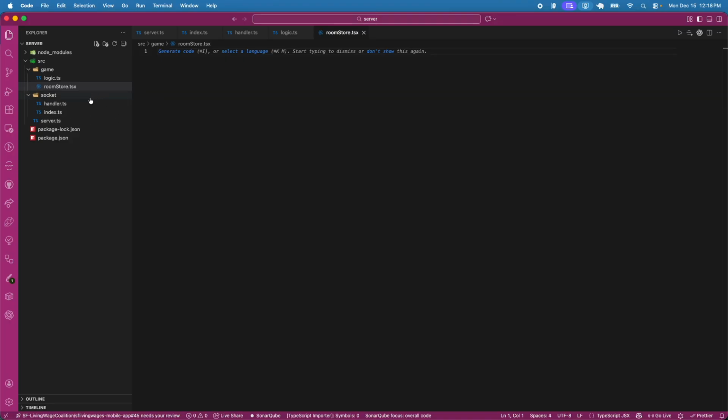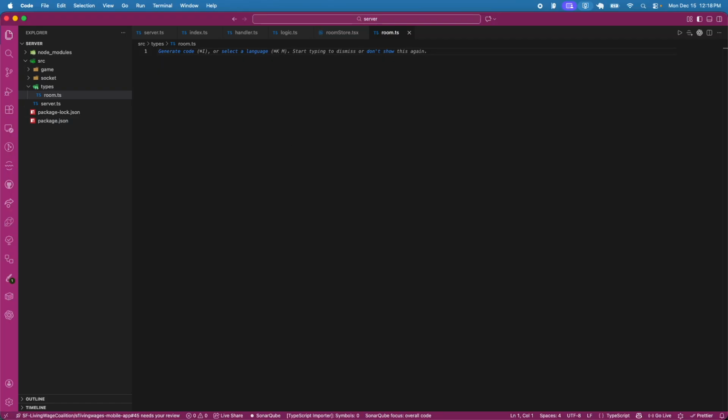And what else do we need? I think that's it. Oh, since we're using TypeScript, we need another folder where we will include all the types, right? I'm gonna just call it types, and I'm gonna call this file rooms. All right, and this file defines the shape of our data, right? It helps us avoid mistakes by making sure everyone uses the same structure, right?